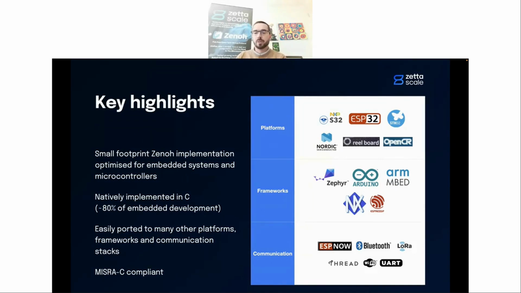And then in terms of communication stacks, besides the TCP/IP stack, Zenoh can also run today on other non-IP transports such as Bluetooth, LoRa, serial, and ESP-NOW. And finally, Zenoh Pico implementation also adopts MISRA C guidelines to make it compatible with many industrial standards.